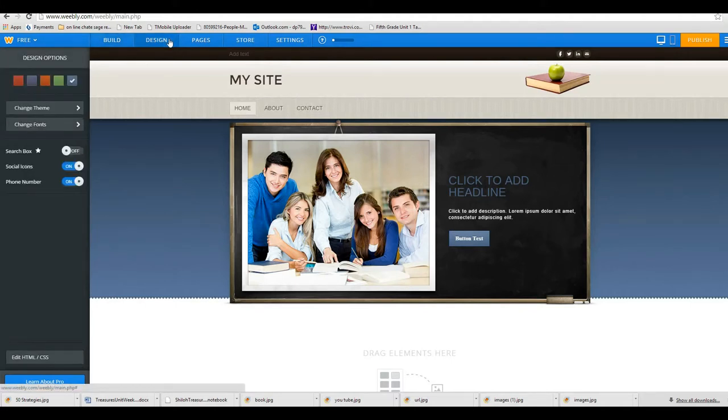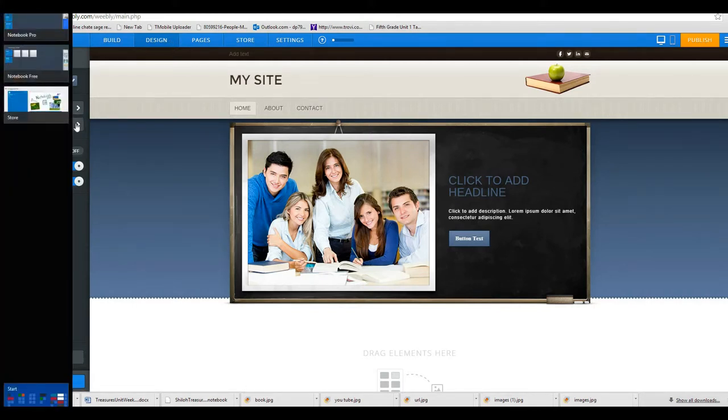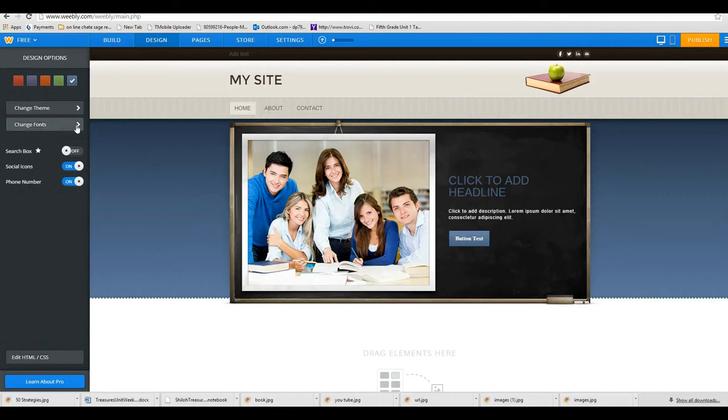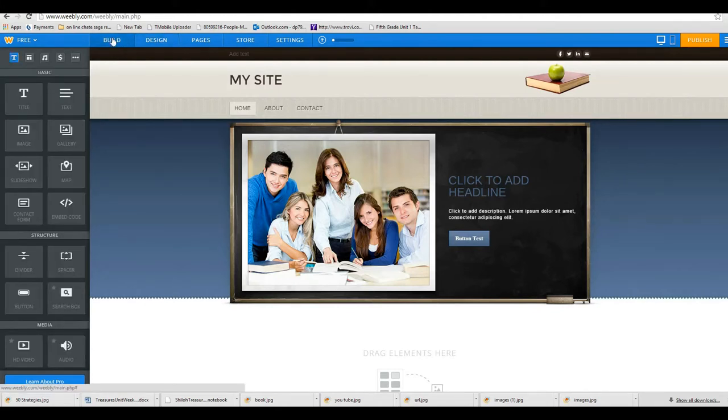when you click on Design, that's going to give you options to change colors, themes, fonts, and so forth that you see on here. So we're going to go back to Build. You can keep this as simple as you want to, or if you want to add a little more creativity, you can. But we're going to start at the top, show you the features that you can work on, and work our way down to the bottom.